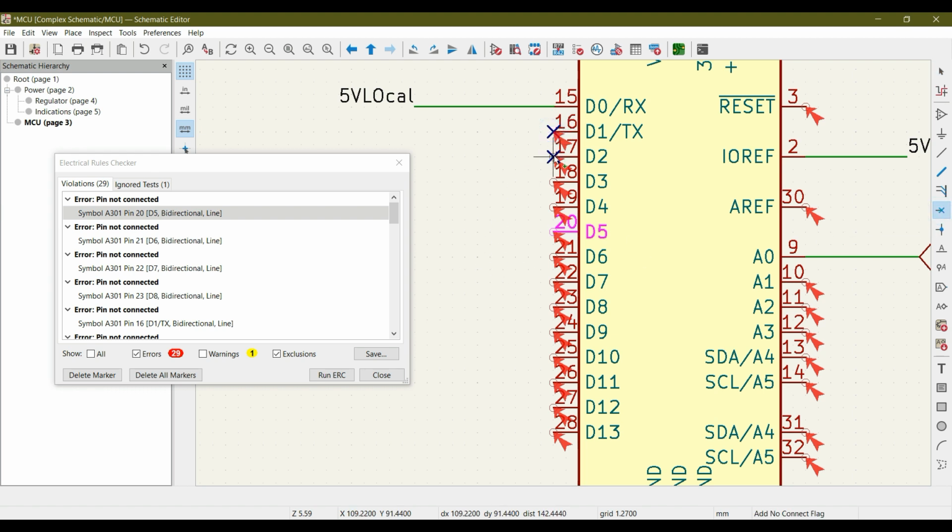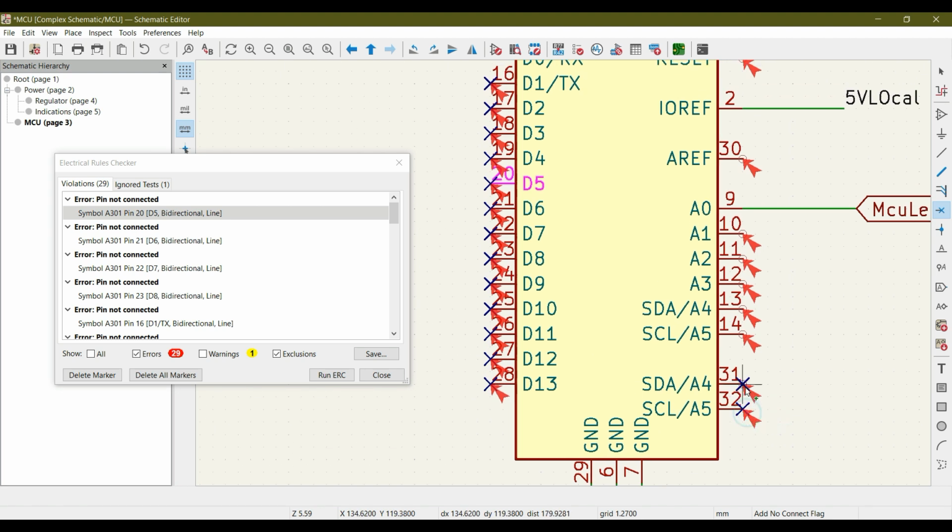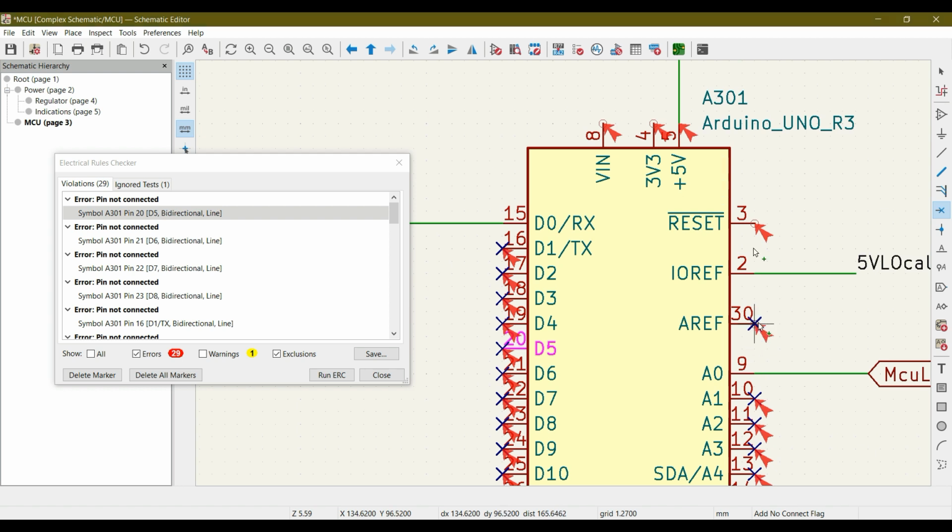Let's place over here. As you can see, these pins are not used currently in our design. I have just drawn a very simple design just to make you understand how hierarchical sheets work. Let's just place it on all the pins that are not connected. Let's place it over here, and over here.